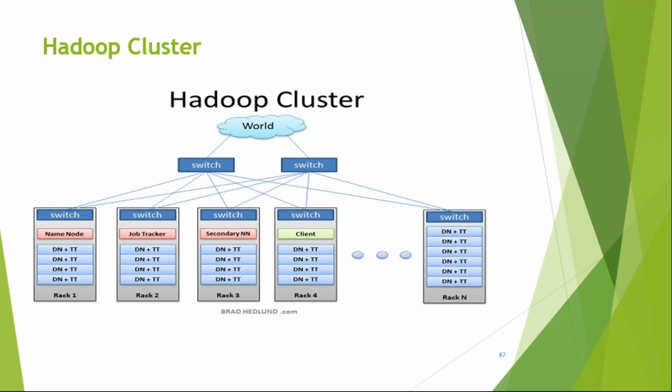And if you want a picture representation of that, it looks like this: rack 1, rack 2, rack 3, rack 4, and so on, rack n. And you'll be having machines like this. In this, all your data nodes will always run with a task tracker, and your name node will run with the job tracker, or the job tracker can be a different machine. We'll talk about that in detail. Why can't the task tracker be a separate service? Why is the job tracker a separate service? We'll talk about the difference, because that's also one of the most important interview questions. So this is how it looks in real time.